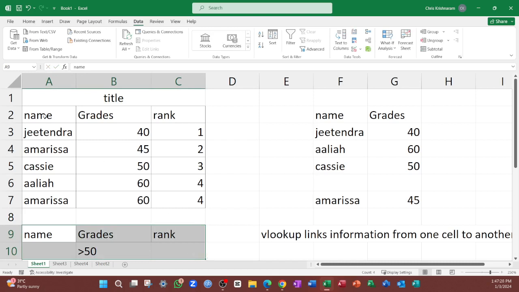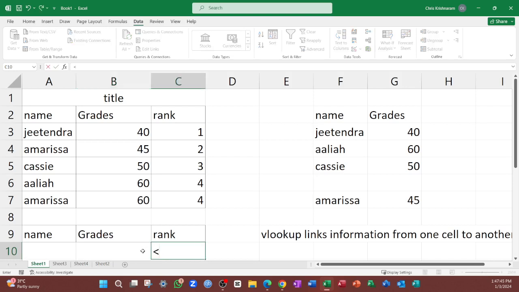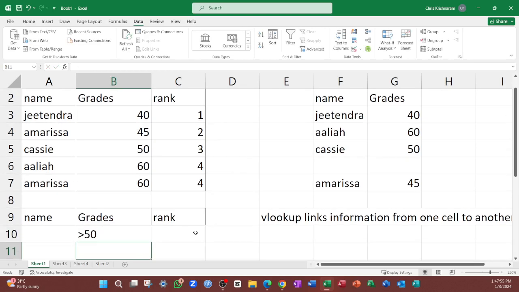It's that simple. You highlight your heading, you paste it directly below, and under your corresponding column, you type in your question, your filter. So if I wanted to know who got a rank greater than 2, I type that in directly on the rank. So let's try greater than 50 first.